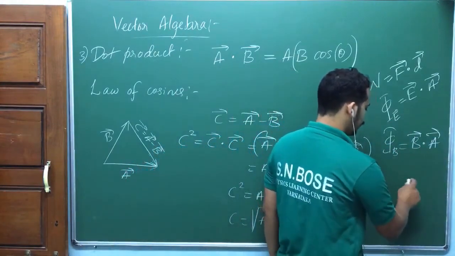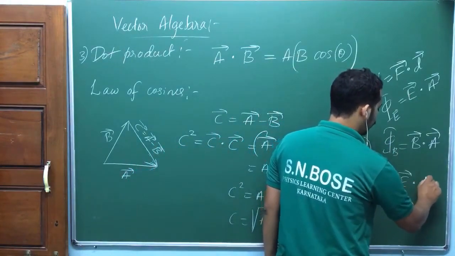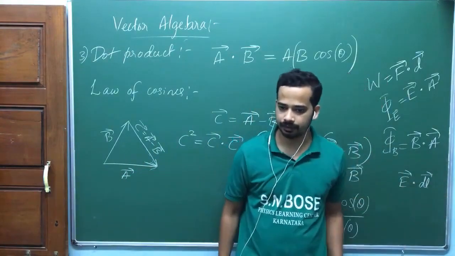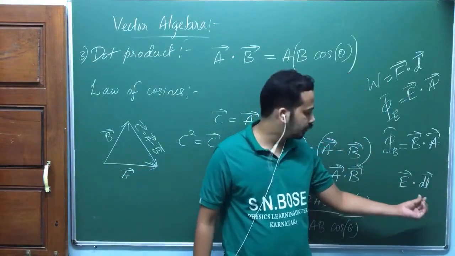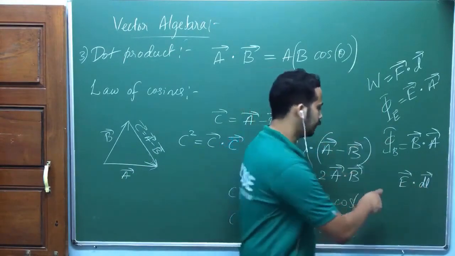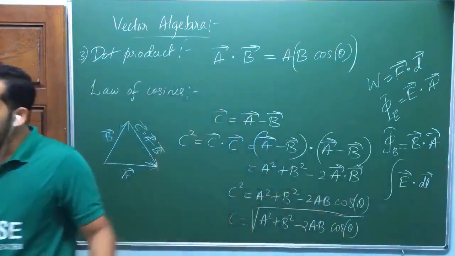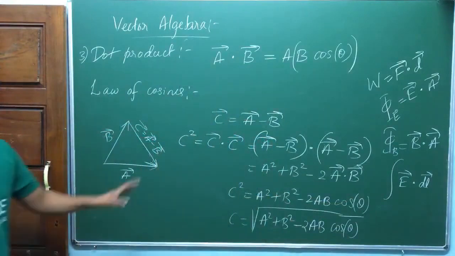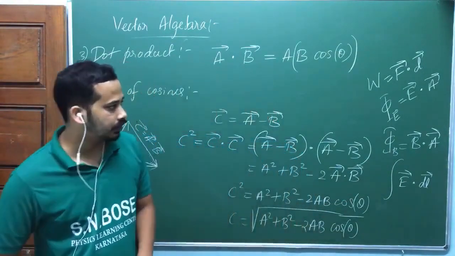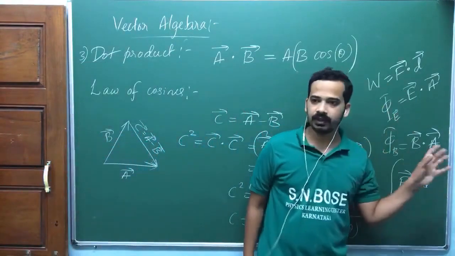Not only that, sometimes we define the electric field dot product with an elementary length vector, dL, and we are going to integrate this. We call it the line integral. So we use this dot product most of the time in the application of electrodynamics. We shall see that. First let me define the vector field idea, then the flux idea.